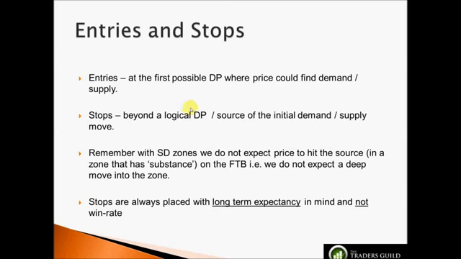We have to always bear in mind with an FTB setup that we don't expect price to make deep retracements beyond an SR zone or deep retracements into an SD zone, okay, on the FTB. Because it's the FTB, we expect a quick rejection, and it to reject price strongly and pretty much near where our entry is. We don't expect a deep move into a substantial SD zone on the FTB, because we expect that supply demand imbalance to be still very strong. So we use that to our advantage when placing stops.